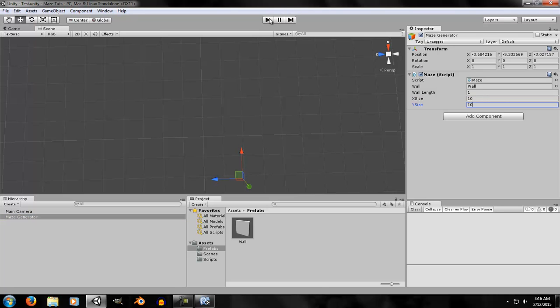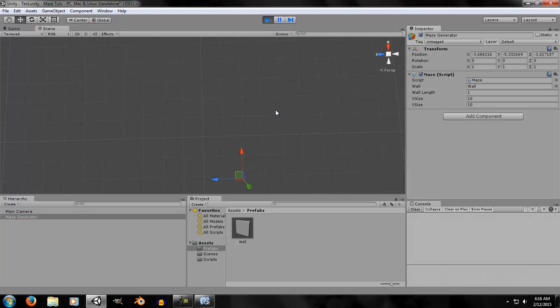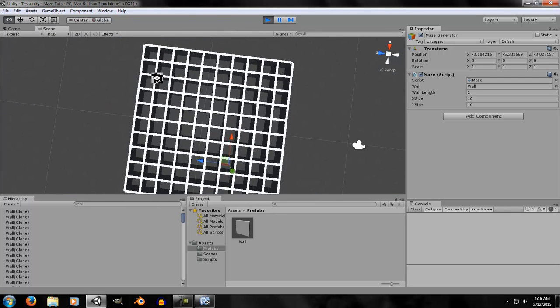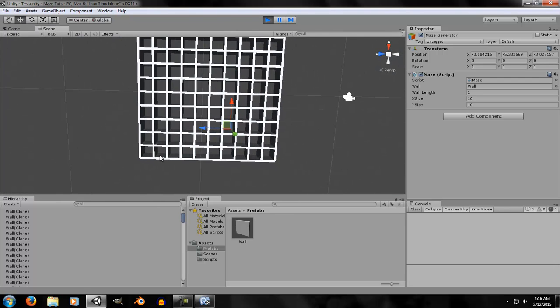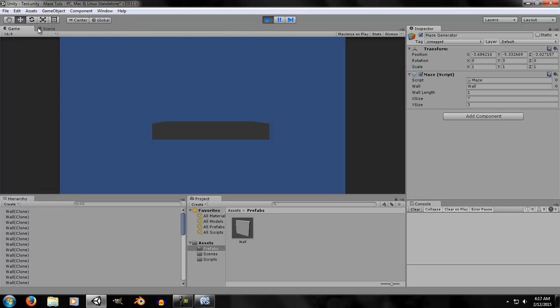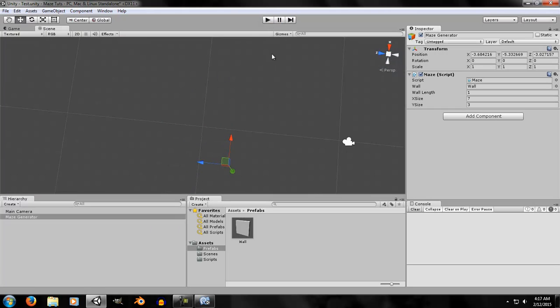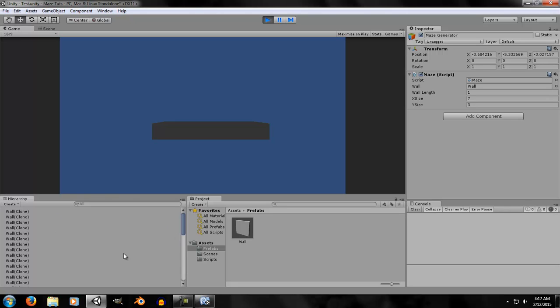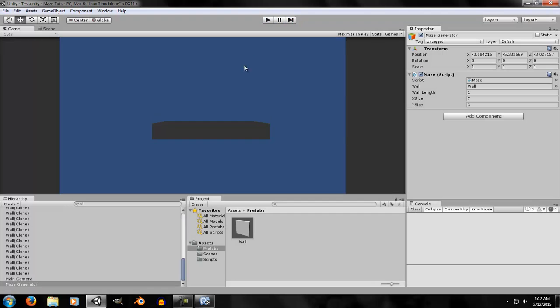Let's just put some more parameters and test it out. We're gonna create a 10 by 10 grid. Let's see. Okay, so it works. I guess it works damn fine. I'm gonna go ahead and do 7 by 3. Let's see how it works. Okay, it is working damn fine. I'm very satisfied with it. Let's just do one more thing, because if we run it right now, you can see it creates a lot of clones in the game object in the hierarchy.